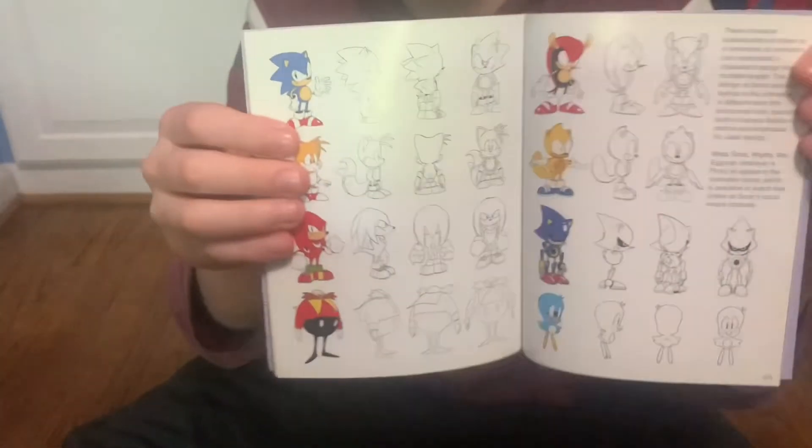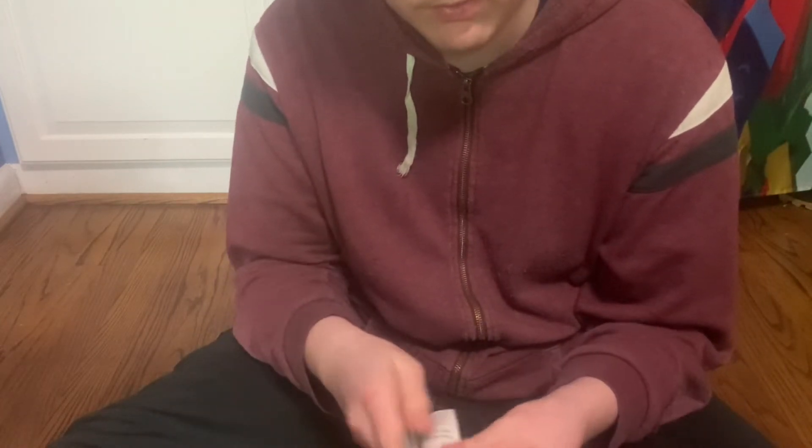No Amy — oh, and a Flicky, and Mighty and Ray! I forgot this was Sonic Mania Plus I was unboxing. Anyway, Sonic Forces doesn't even come with a manual — I just realized that — but Sonic Mania does. You can see a little manual; nothing too interesting, just a standard game manual.